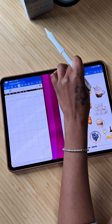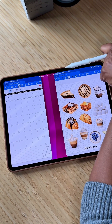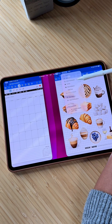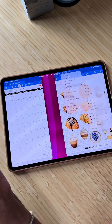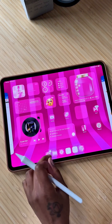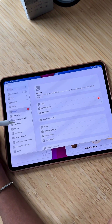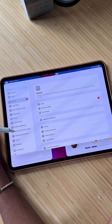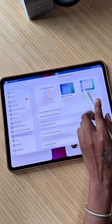So yeah, the trick is you basically got to swipe down, click on window, and hit move and resize, and either move it to the left or the right. But in order to actually be able to do that right off the jump, you have to make sure that you are in your settings, under multitasking and gestures, and make sure that you're in windowed apps.